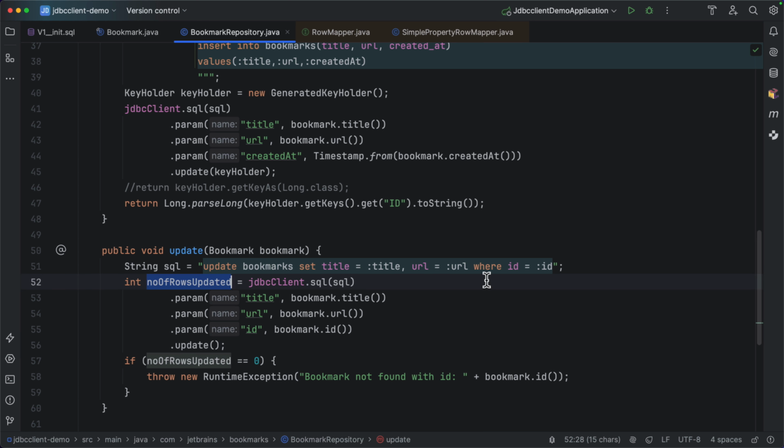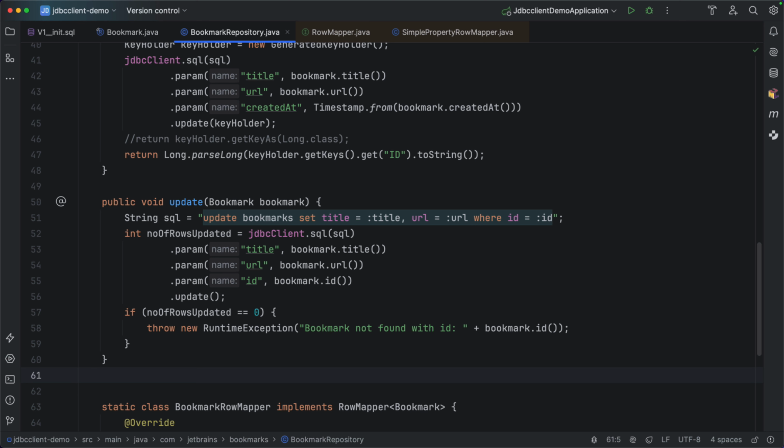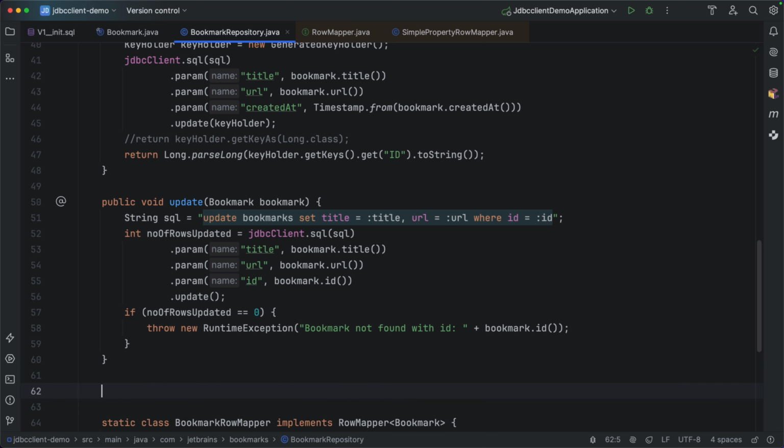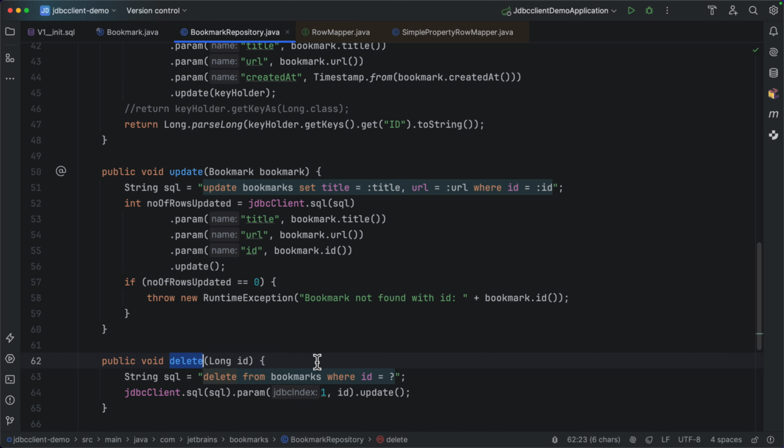In our case, we are expecting it to update only one record. And if there are no records with the given ID, then we are checking and throwing the exception: bookmark not found with the given ID value. So if you want to count how many records are updated, this update method is going to return the number of rows updated.